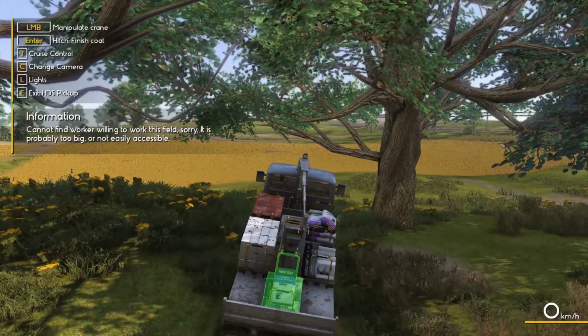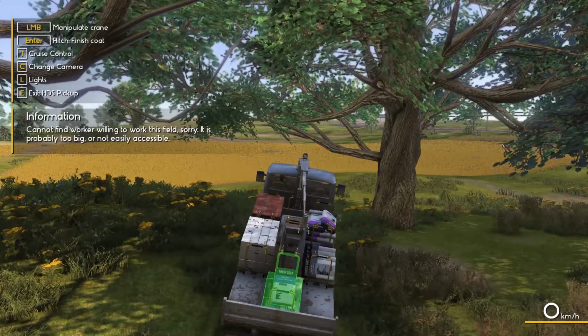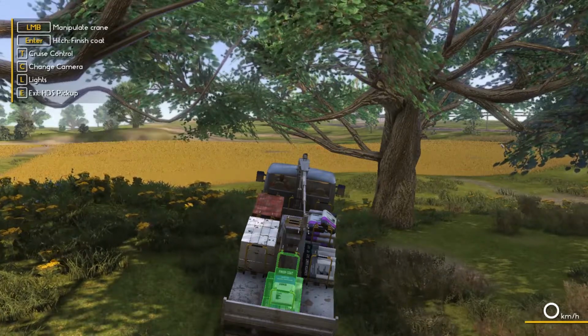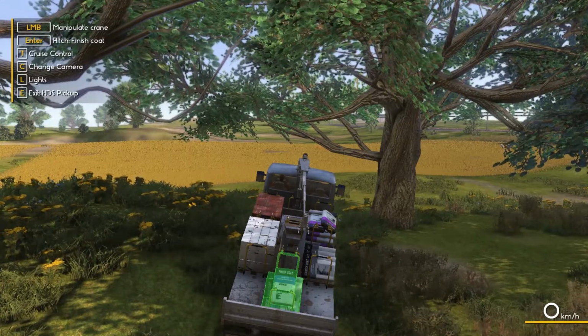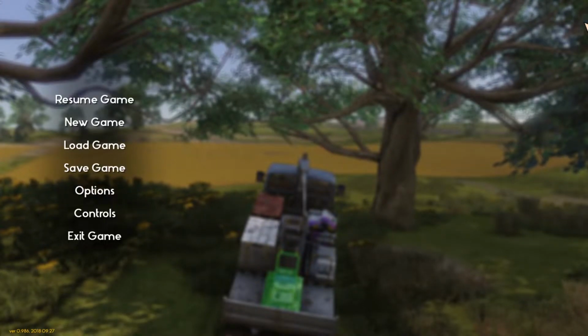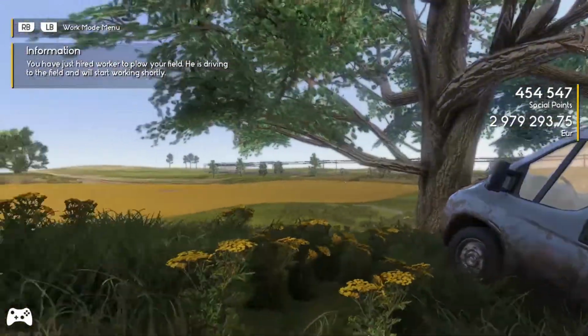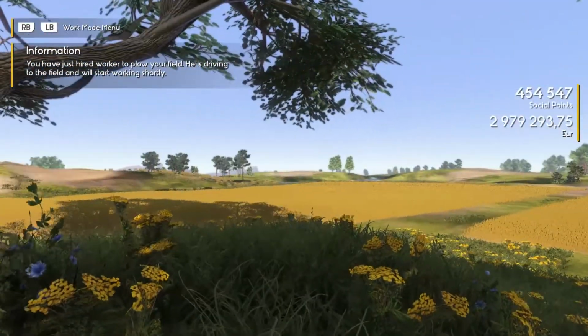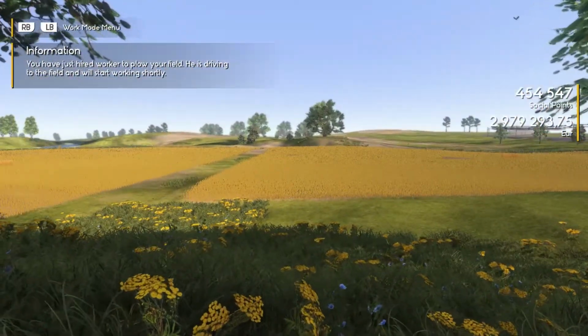Now field 3 does do this to me. Every once in a while, it does act up. So if that's the case, if it's acting up for you, just bounce far away from the area, and I'll show you that here in a second. But for field number 4, it works every time. So if you're having any issues with that, guys, just come out here in between these two trees and go ahead and select the field 4.